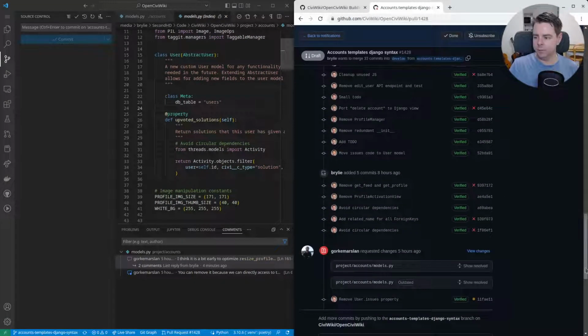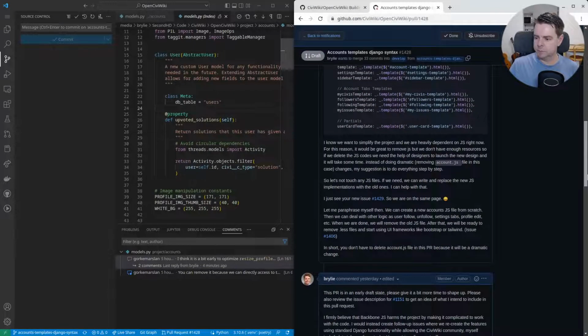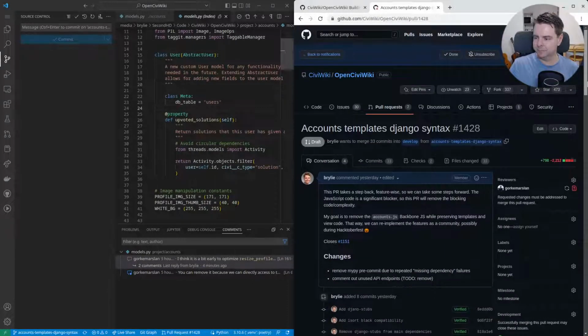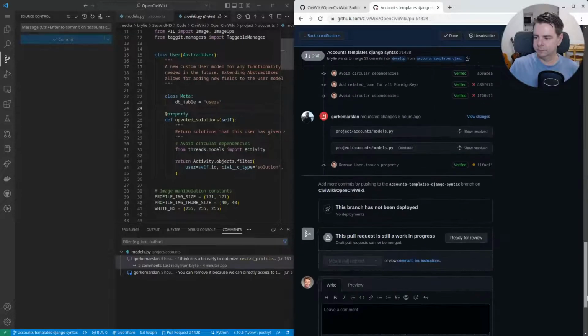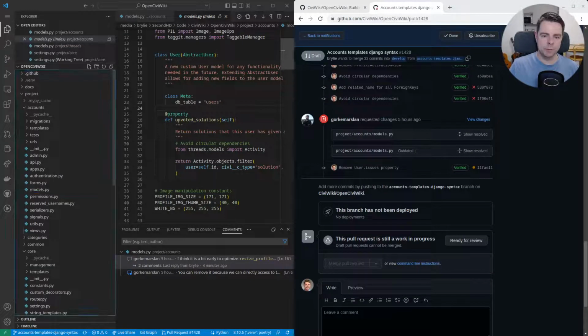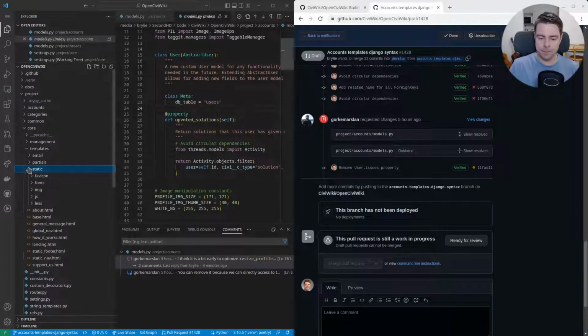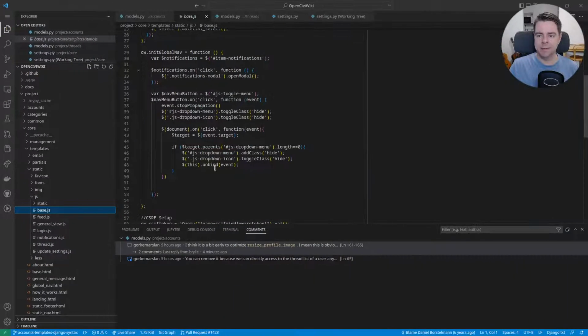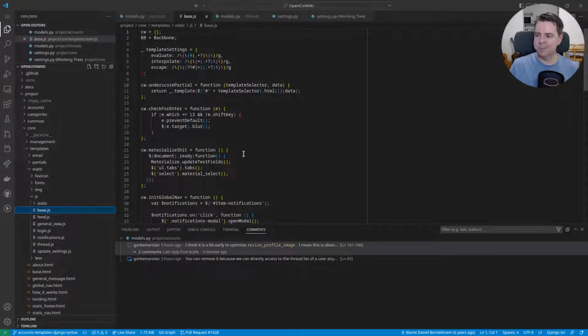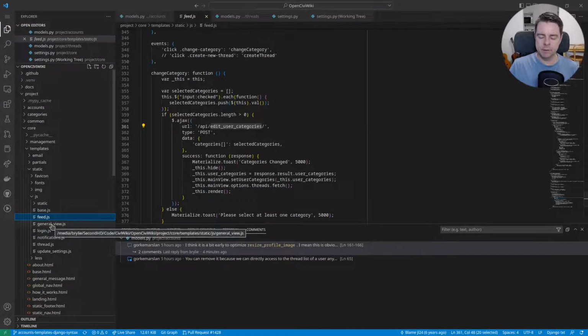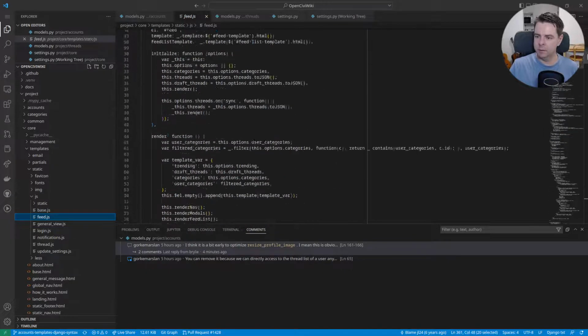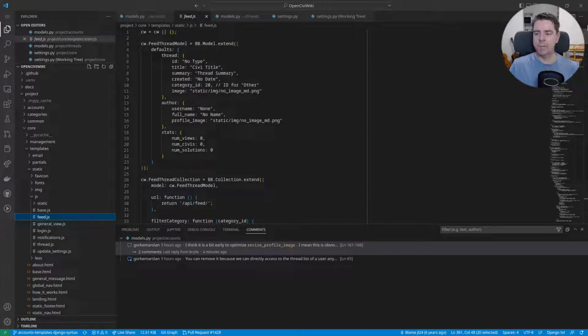Cool. Are there any other comments? I do remember there were a few small JavaScript files I can just get rid of, so they're not really in the way. Static JS. Our base JS, we're going to keep that because that's powering our nav bar. Feed JS, I'm not working with. Well, wait a minute. I will be working with the feed.